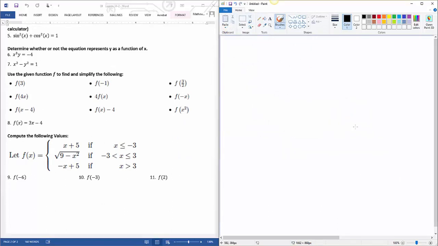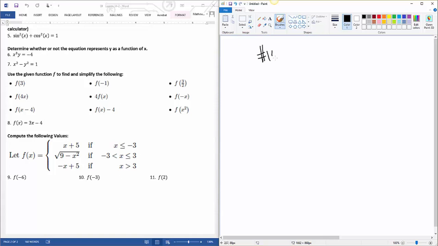So it says let that function be this piecewise function. Now remember, when we're interpreting this piecewise function, it's saying this graph exists when x is less than or equal to -3. This graph exists when x is between -3 and +3, not including -3. And this graph exists when x is greater than 3, but not including it. So depending on where my value of x is, it's going to tell me which one of these graphs I need to correspond it to.